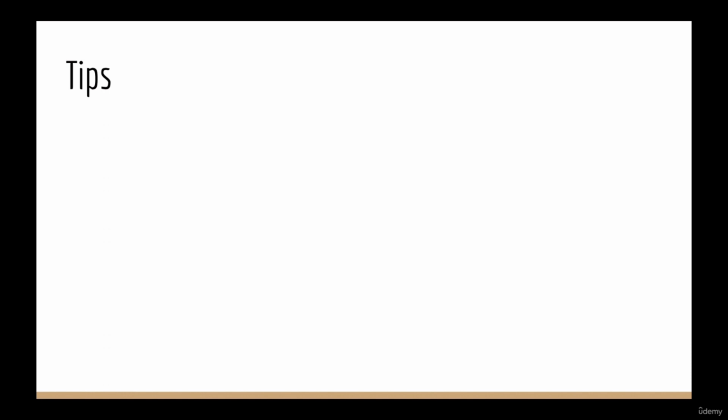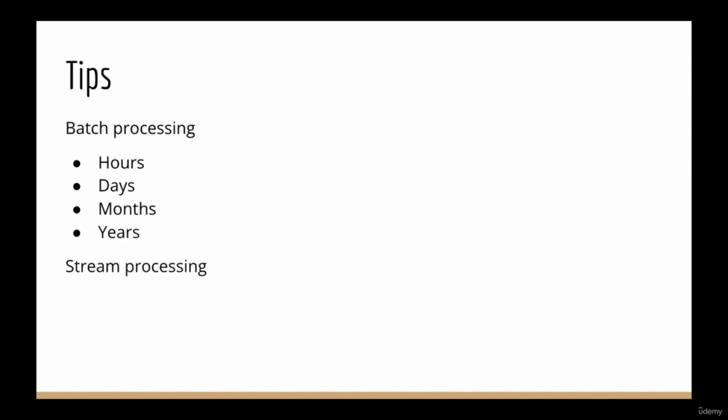Now that we've gone over the differences between batch and streaming data, I'm going to give you some tips on how to answer questions on batch and streaming processing data in the DP-900 exam. So this is in the context of the exam. In general, you're going to find that the question will give you a scenario of data collection and processing. And the frequency of collection and processing is the key to the answer. So in batch processing, like we said, we're going to be talking about hours, days, months, or even years, while in streaming processing, we're going to be talking about real time and seconds.